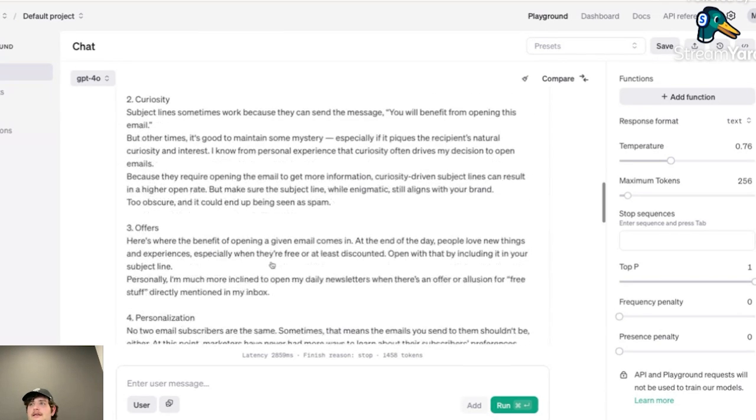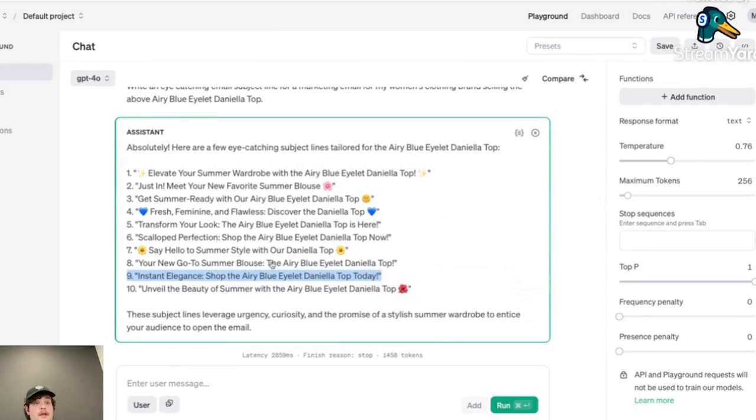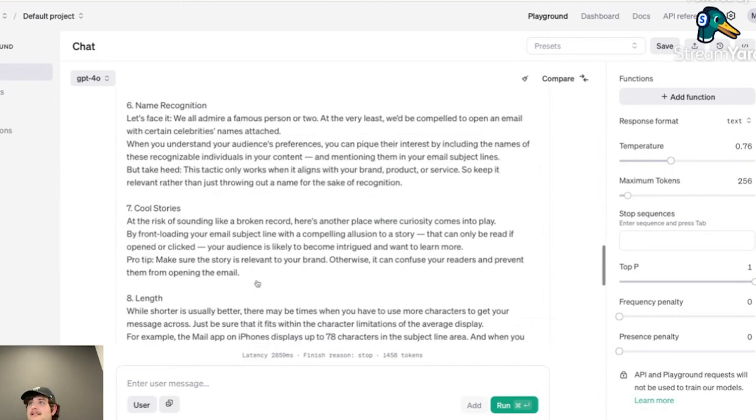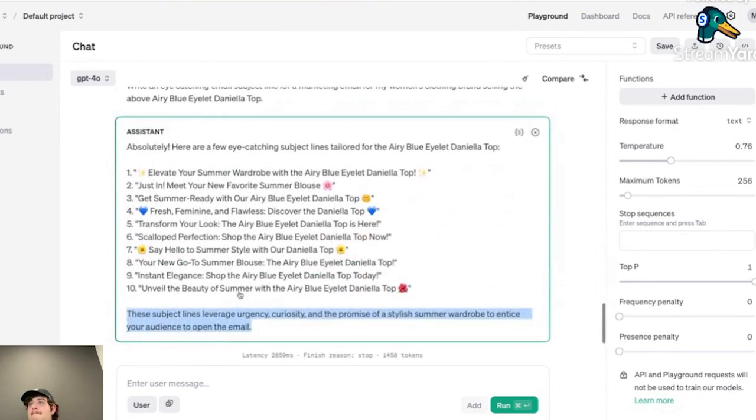We outline this, and there's probably plenty of other ways that list could be used in other domains. But look, GPT itself says they leverage urgency, curiosity, and a promise of a summer stylish wardrobe to entice your audience to open the email. GPT clearly understands how to use these pieces, which is nice.